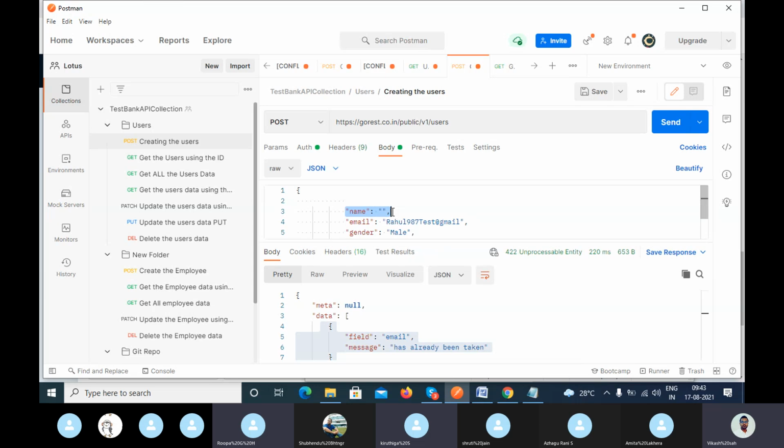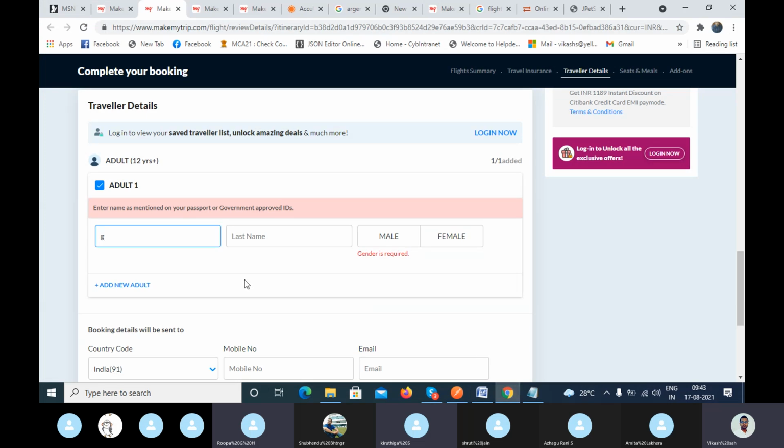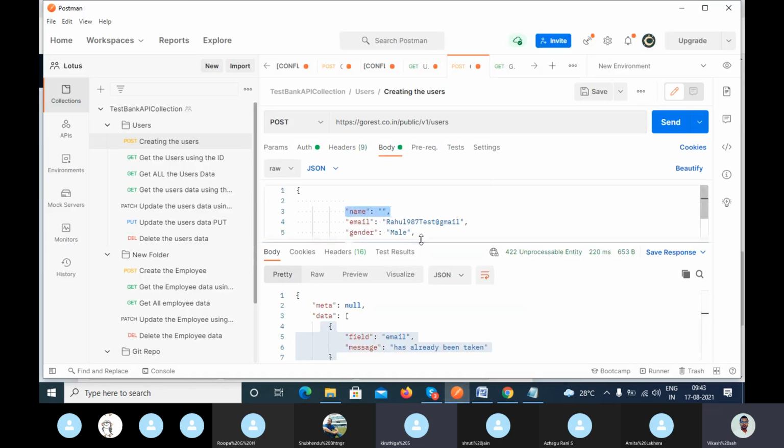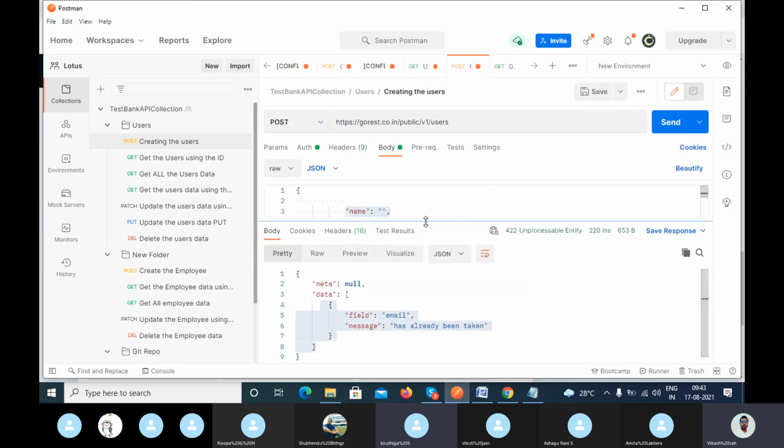Because here they give the same message that we will be getting in the UI, or the message may vary. No, that thing is mapped actually. Same. Like gender is required, right? Gender is kept, but you will not get the same thing here. Now suppose a message like email has already been taken.